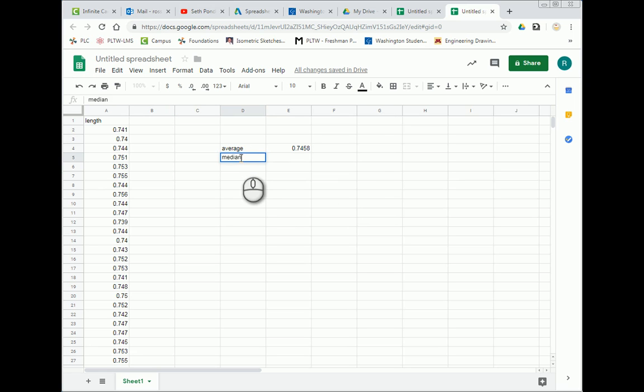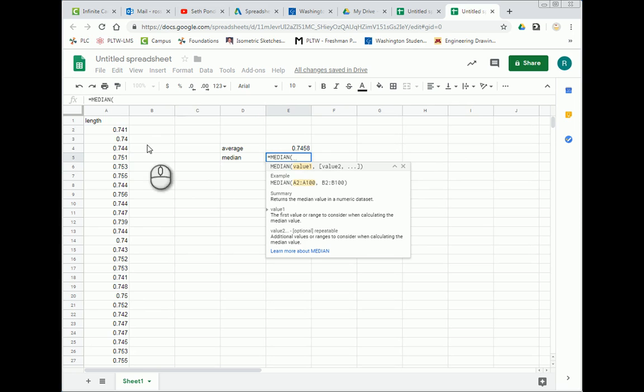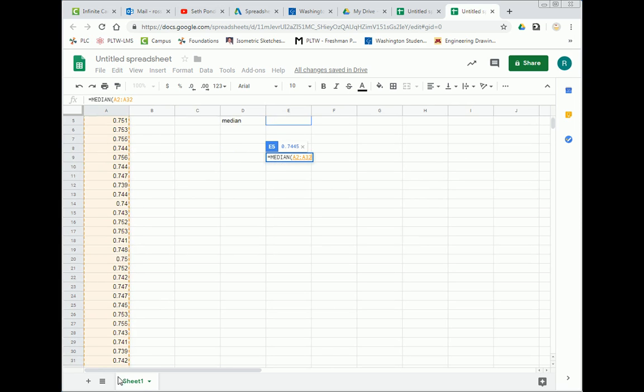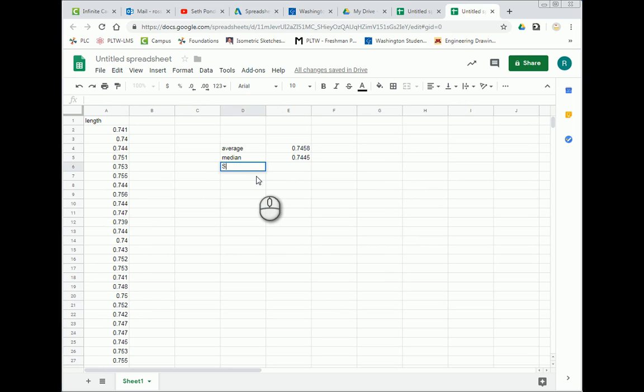So it's actually a lot easier to make a graph in this than it used to be. So I'm still going to walk you through the steps here. Just showing you in case you forgot, here's how you get your medians, your modes, your averages, all that stuff. And there's even one for standard deviation.